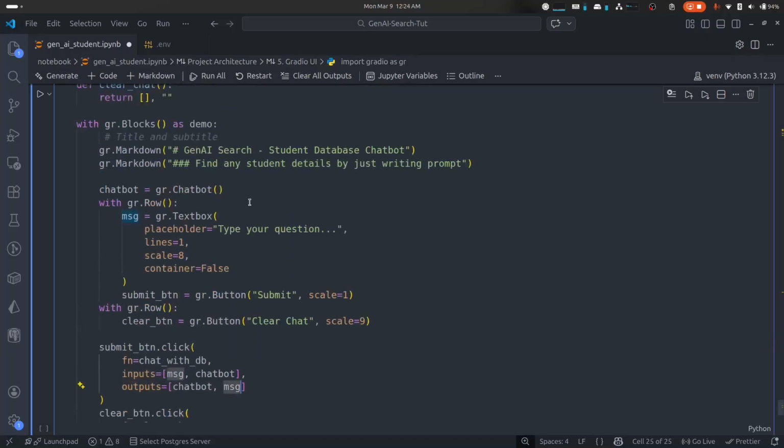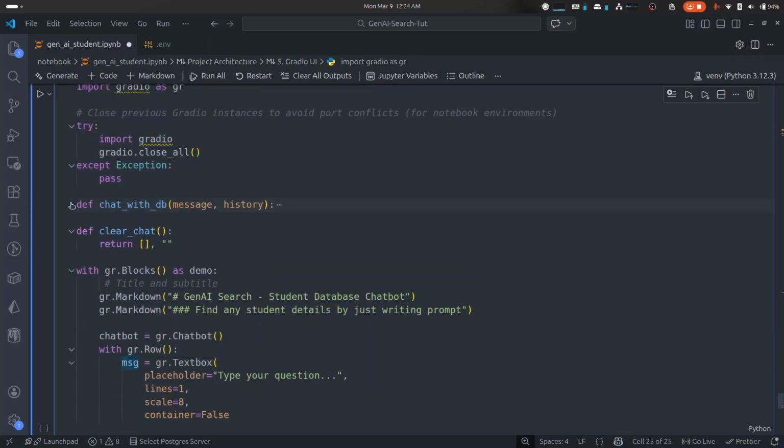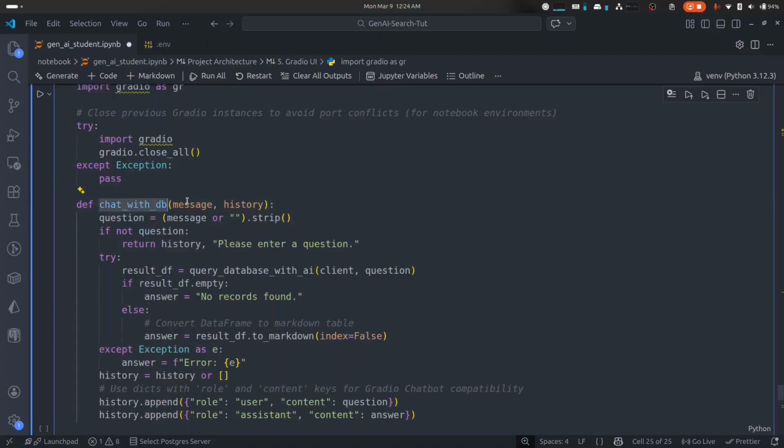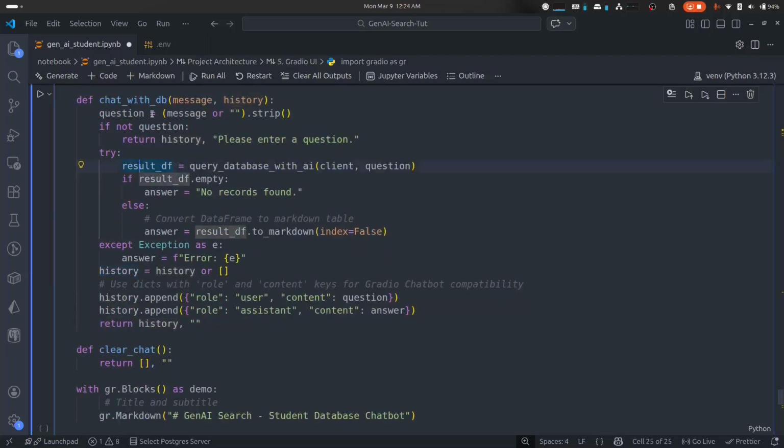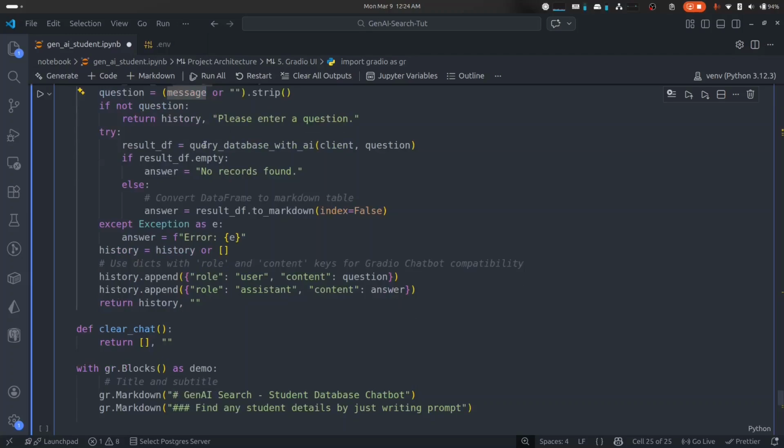Okay, so let's see what we are doing in this chat with DB function. In here we are passing the message and the previous history. If there is no question, then we will be asking to please enter a question. Then we are calling our previous query database with AI function. We are passing the client and the question from the message input field, and if the data is empty we are telling there is no data found.